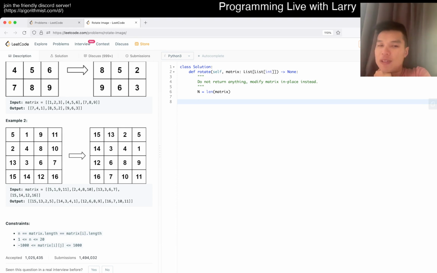Let's see, how do we want to do it in place? I mean, there are a couple of ways you can do it, right? One way to do it is to rotate the four corners, or you can rotate them one at a time. Let me think about this. Obviously the theory behind this problem is pretty straightforward in terms of understanding, but what I'm thinking about right now is implementation.